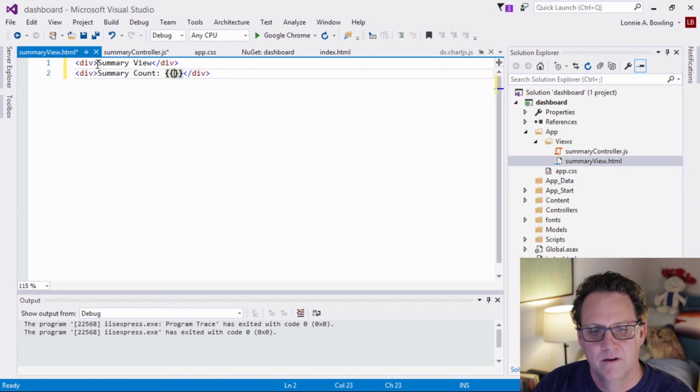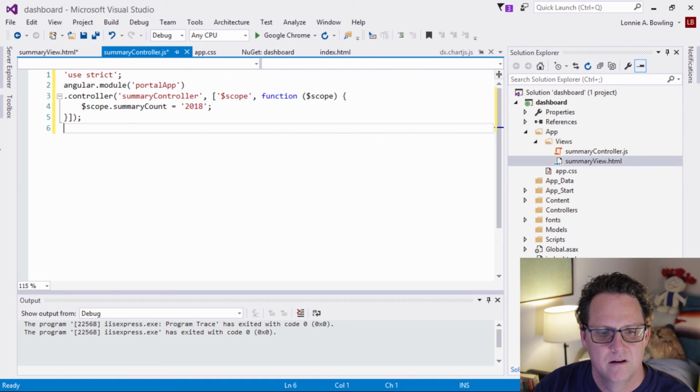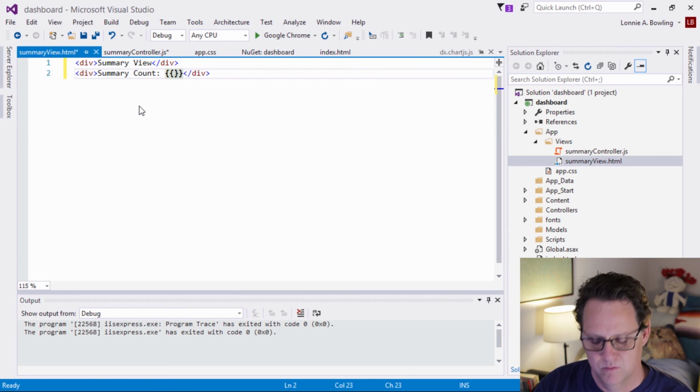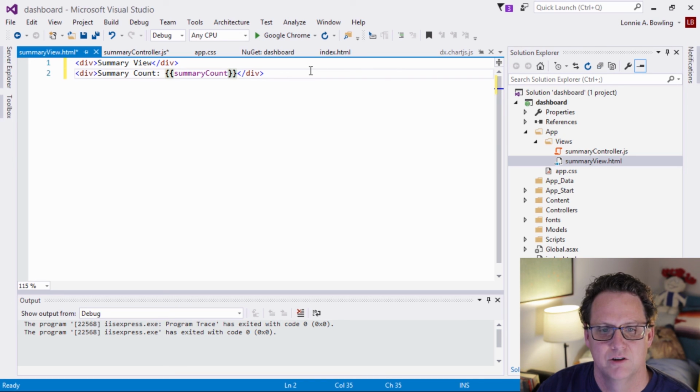So our variable is called summary count, and we literally can put it right in here just like that, and this will allow the view now to show the data that's in the controller. So this entire item will be substituted by 2018. We'll see that in action shortly.